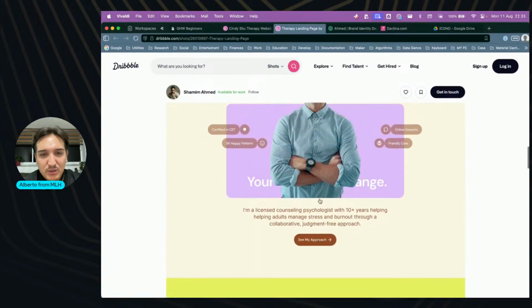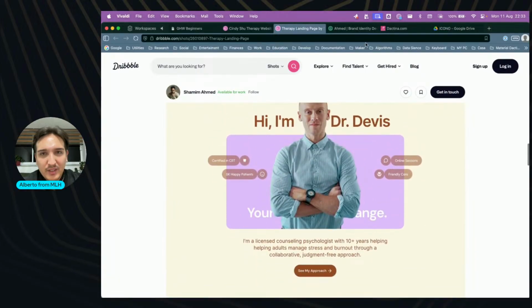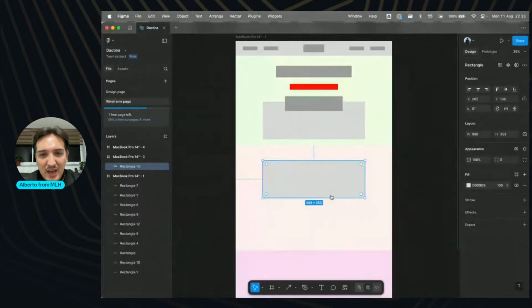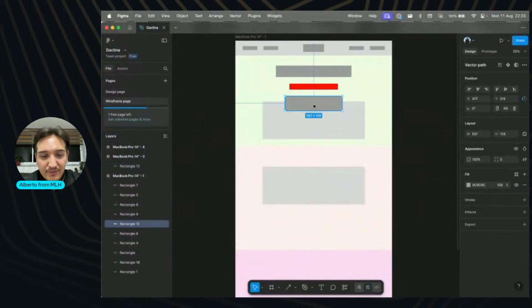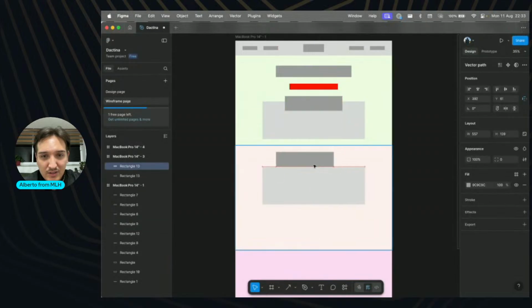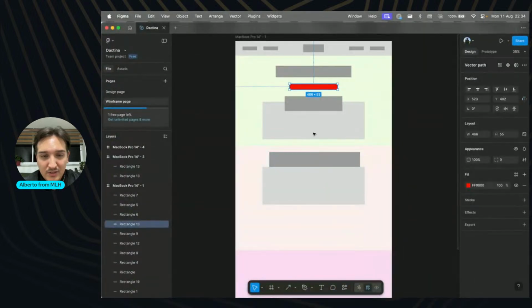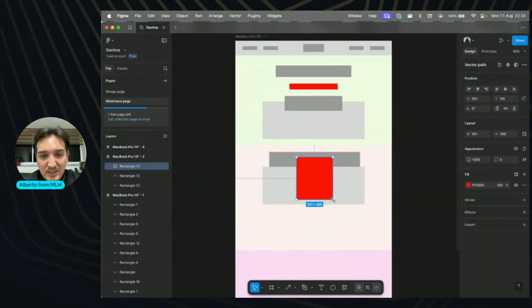And if we scroll a little more, we can have the other rectangles.